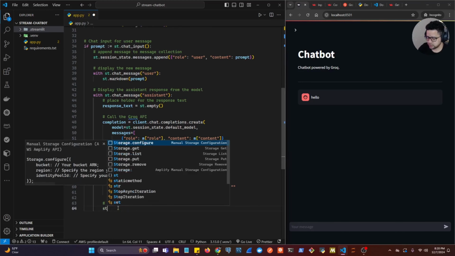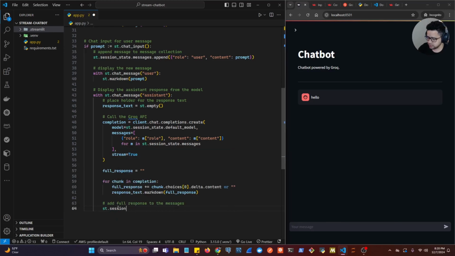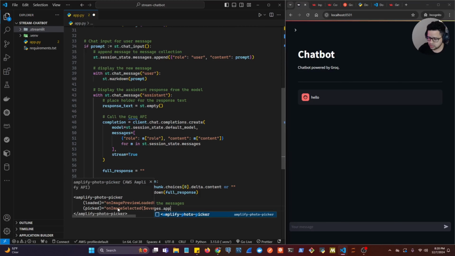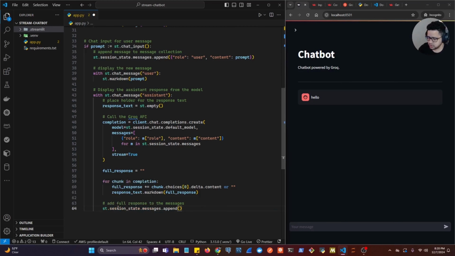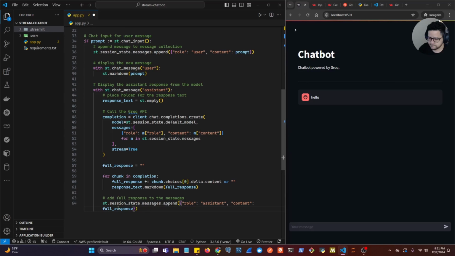And then we're going to do st.session_state.messages.append, and then we're going to pass a new dictionary with the role set to assistant, and we need to pass content, and we need to pass the full response in here.